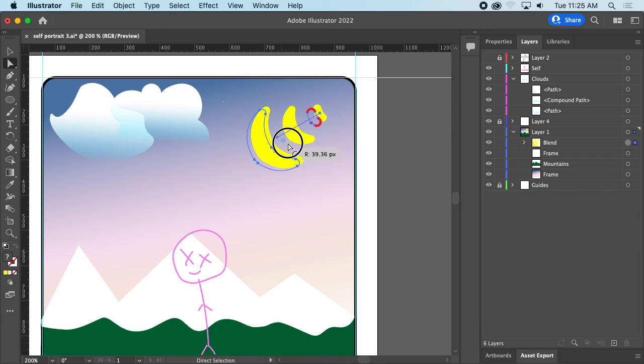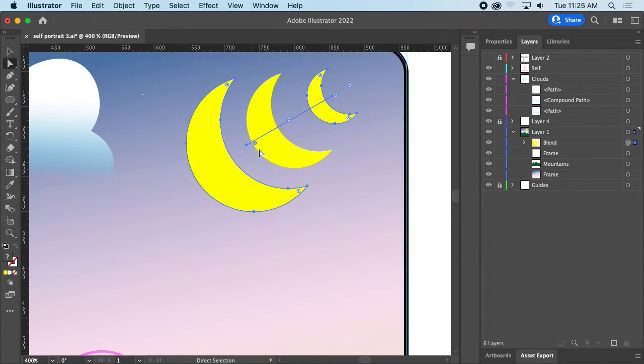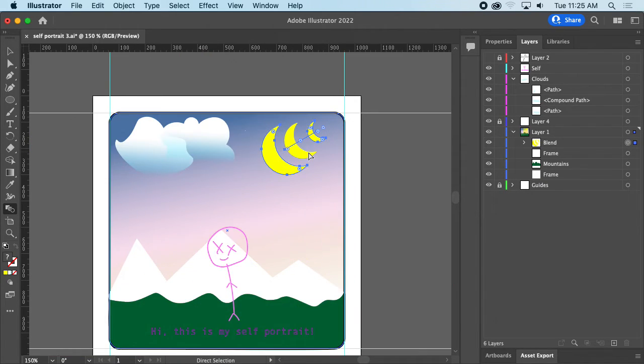What is it supposed to do exactly? It's supposed to make like this gradient between the shapes. It morphs in between the shapes, but it's only doing it once. I wonder if there's something I need to click on. Or maybe... yeah, and then it's doing that. It's weird. Okay, I'm just gonna try a different shape.